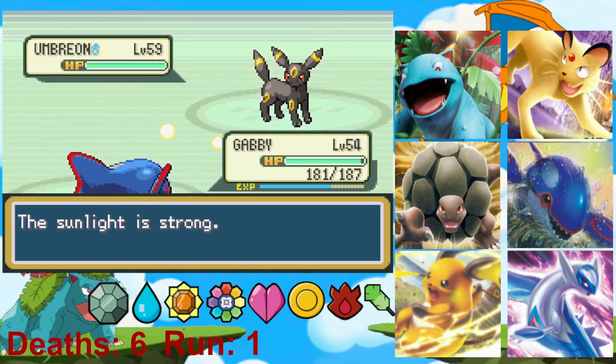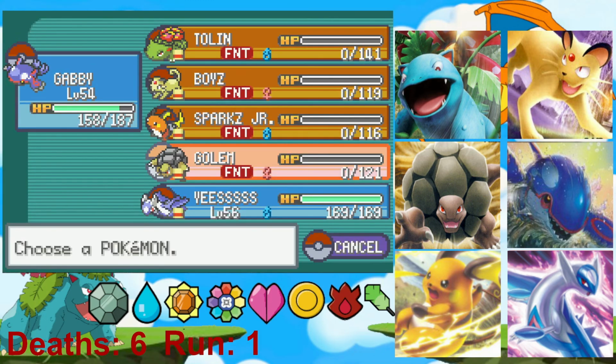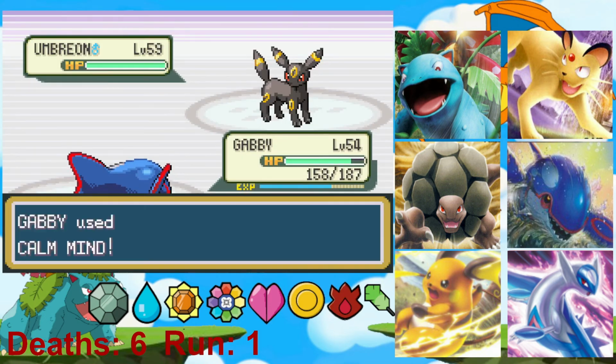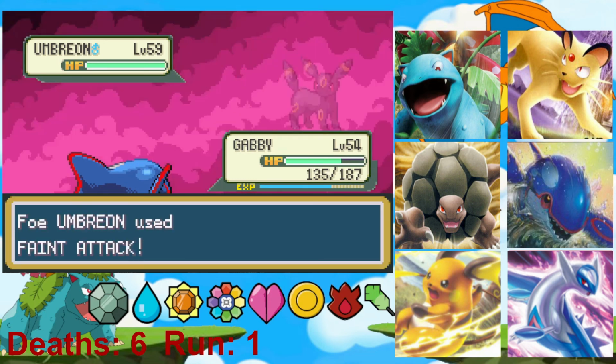We have to kill him with Struggle. So we're gonna go ahead and switch out. Gabby can't be switched out. Did he mean Lucas? Oh, no. We have to Struggle kill him because Psychic's not gonna hit him, and we're out of moves.